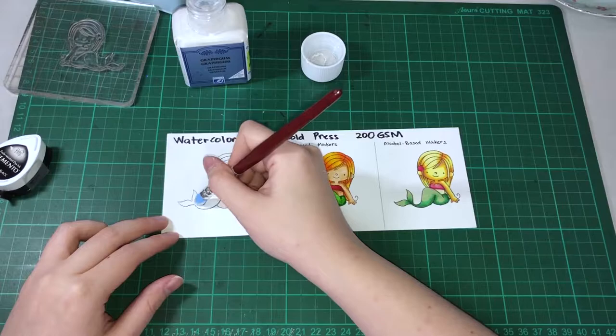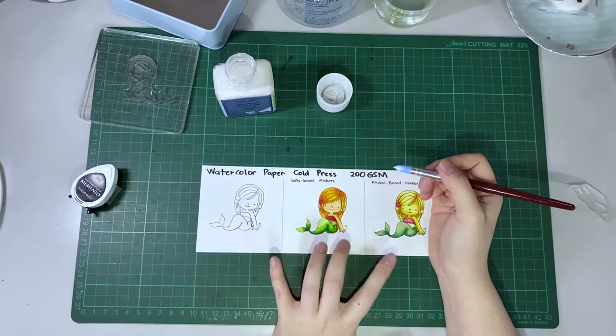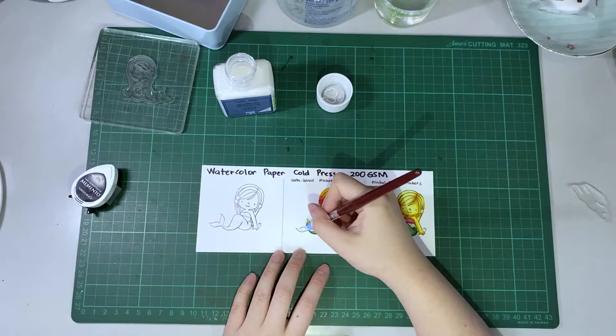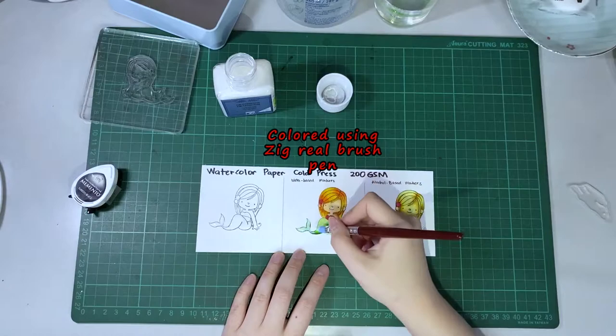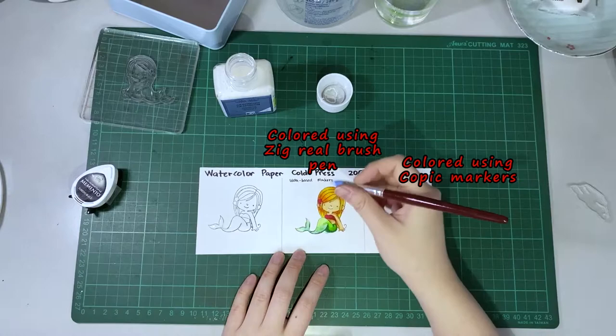For the water-based markers, we also do the same. I want to see if it can destroy the colors that we've put in already. So this one is blank. This one, we just put some onto the tail of the water-based markers. This is colored with Zig real brush pens. And this one is colored with Copic markers. Our goal here is to cover the tail because we'll be stamping a rock over it.